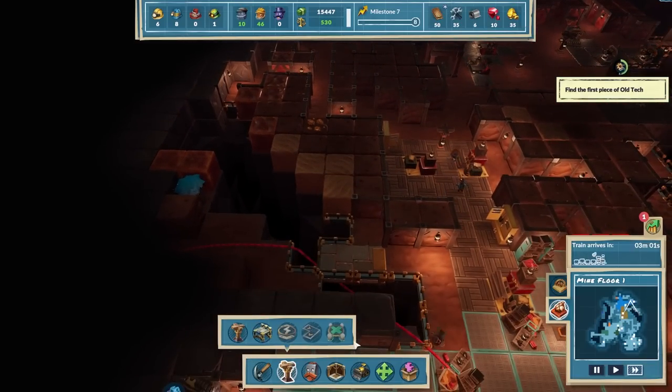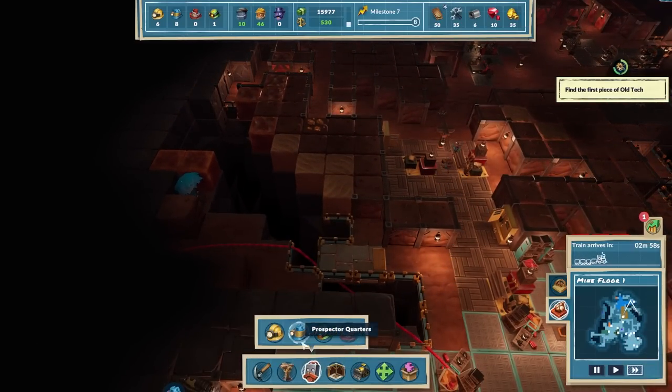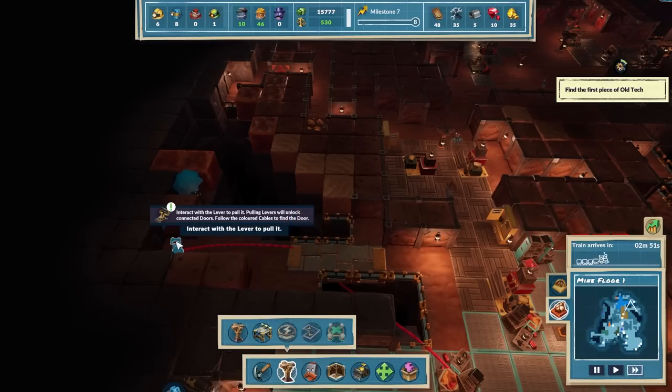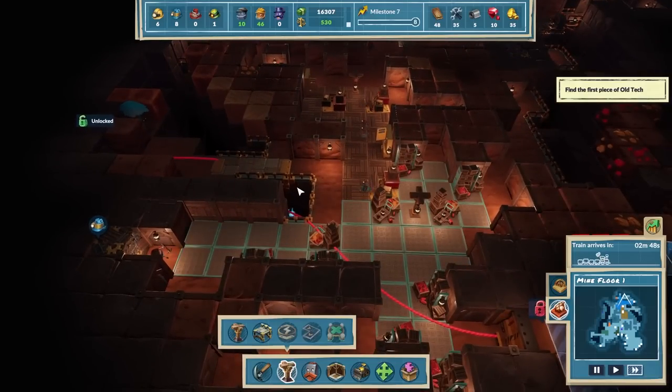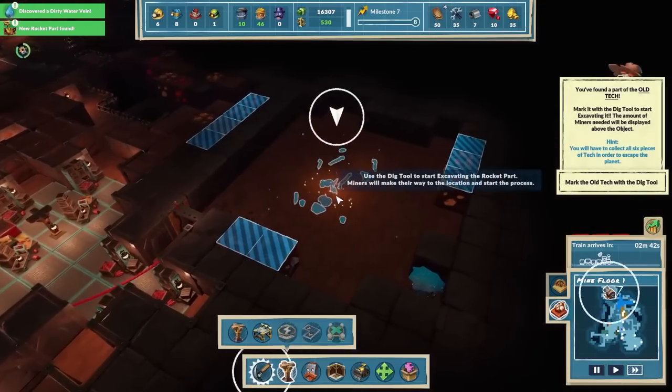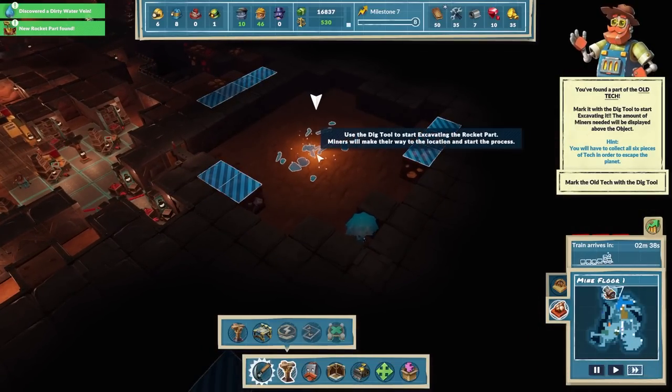Beautiful. I've got plenty of sheet metal right now. I could also think about replacing some more... Ooh, interact with the lever to pull it. Yes, I will do that. And we'll watch the electricity travel along here. Boom! Look at that. What is this?